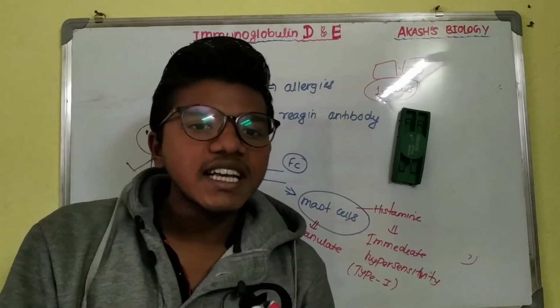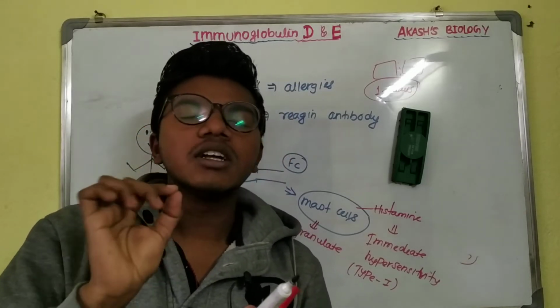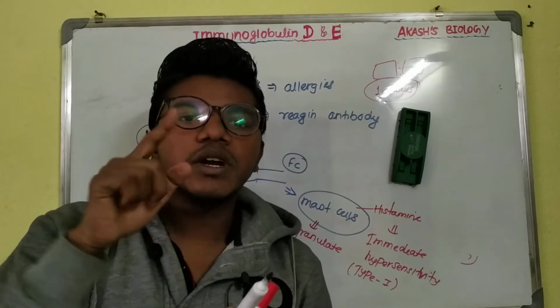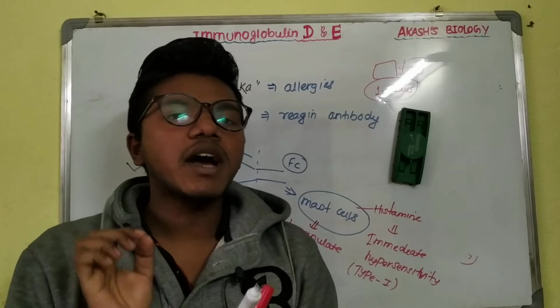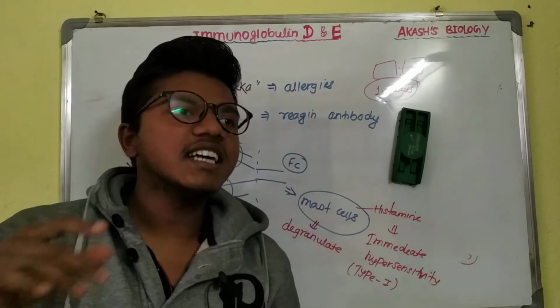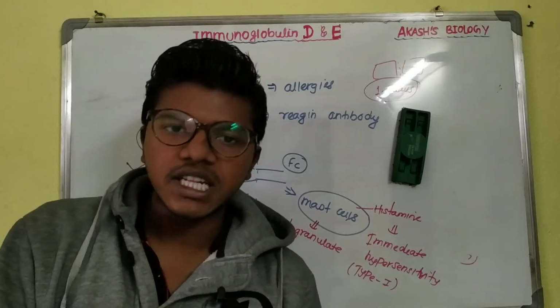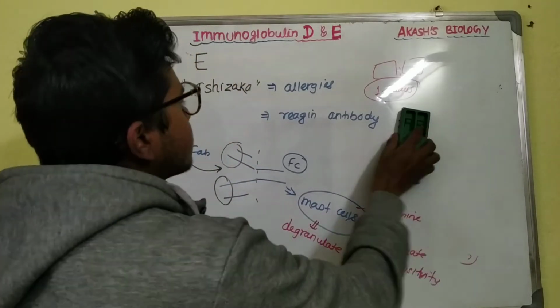The third one is IgM. It provides the primary immune response, and secondary what? It is also found in the blood, so it purifies the blood of the vascular compartment. That's why deficiency of IgM will lead to septicemia, IgE to allergies, and IgD will activate the what? B lymphocytes. Now there is some clinical aspect that you need to know.